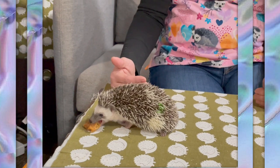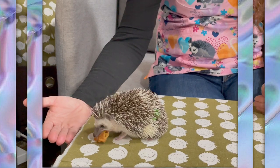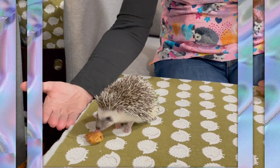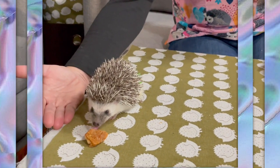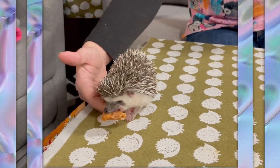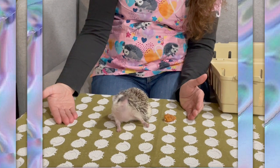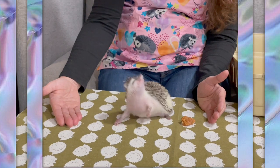If you notice the hedgehog that's eating the treats, he's getting real close to the edge. What I'm going to do is put my hand toward the edge so that the hedgehog can move away or toward, but he's not being intimidated by my hands. Also notice his spines are still a little up, and so that's saying stop, don't touch, and so I'm not going to approach it. But he's totally enthralled by the treat, and so he's letting me be close to him. I'm going to lift him up and move him closer to the edge. Having your hedgehog out on a table will give you plenty of time to get to know your hedgehog, let it move around, and see something that it enjoys.